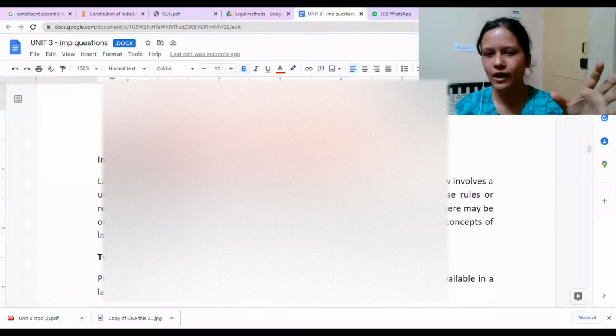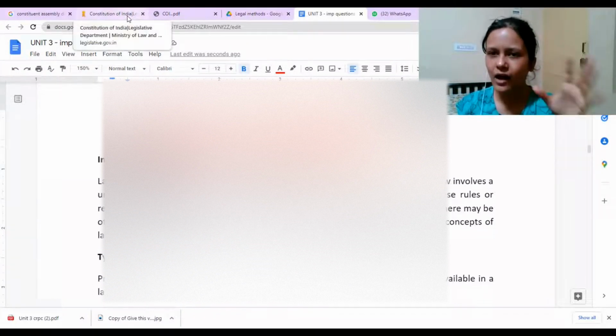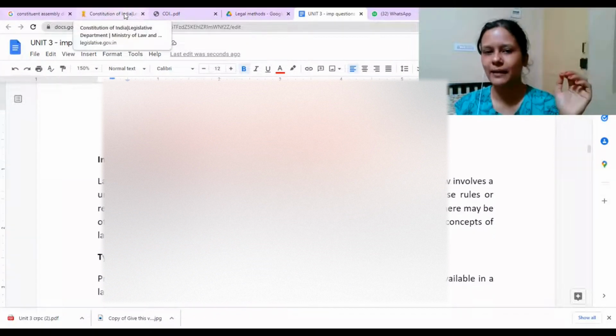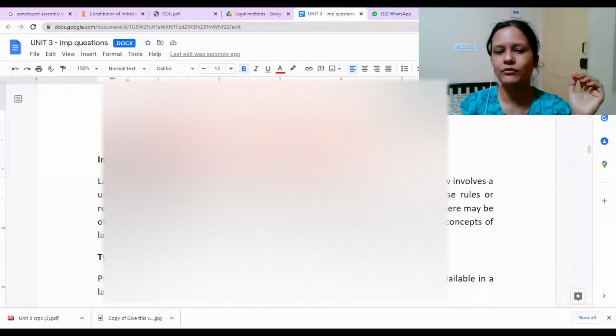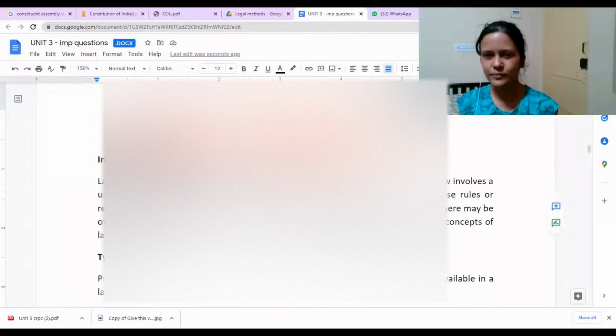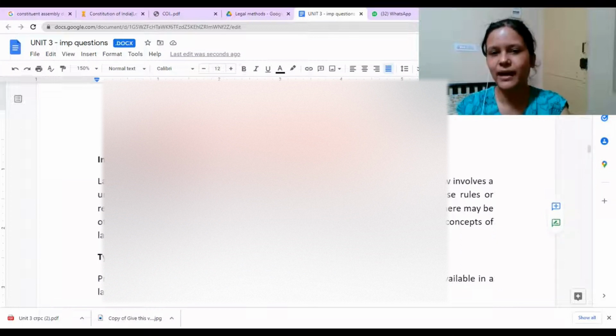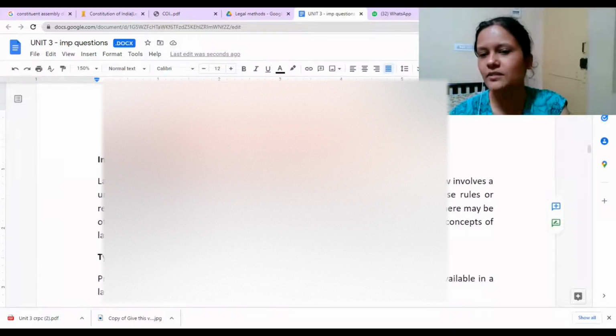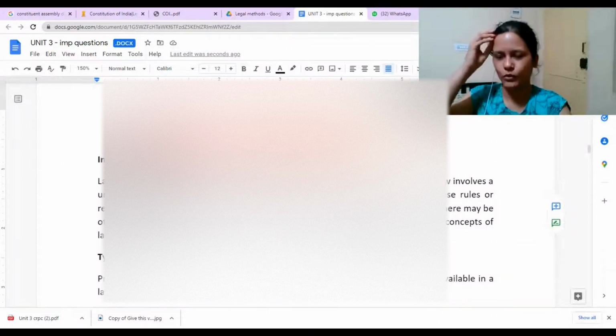Okay, now when we talk about laws, these are some rules and regulations that are applicable to us. And how are these laws made applicable? It might be by way of codes, right? We have code of criminal procedure, code of civil procedure, right? It might be by way of different legislations, like we have IPC, we have Contract Act and all that, or it may be by way of decisions of courts.